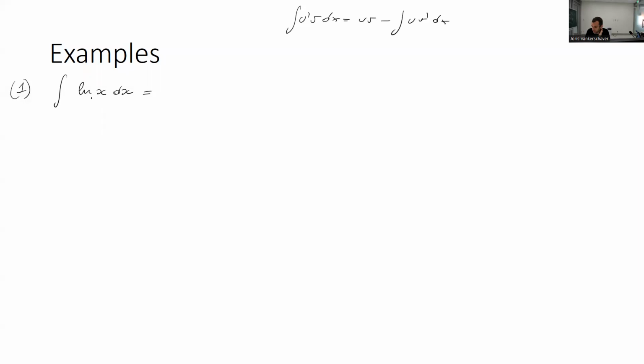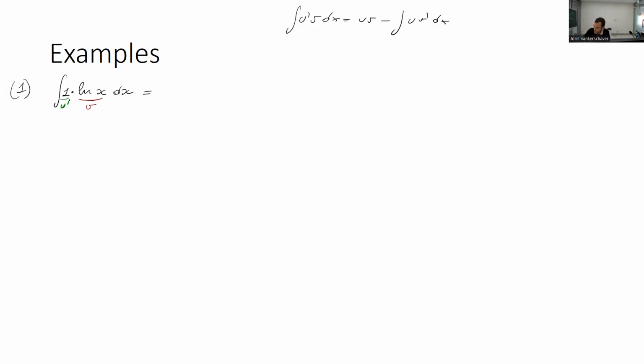And that poses some problem because here I have ln x and I don't have anything else. So how can I make two things out of ln x? Well, one thing I can do is say this is actually 1 times ln x. And now I have two things. The second step is I always want to choose for u prime the thing that is easy to integrate, because I'm going to have to turn u prime into u, and that's going to involve an integration step. So 1 is definitely an easy function to integrate. Let's call that u prime, and then ln x becomes v.